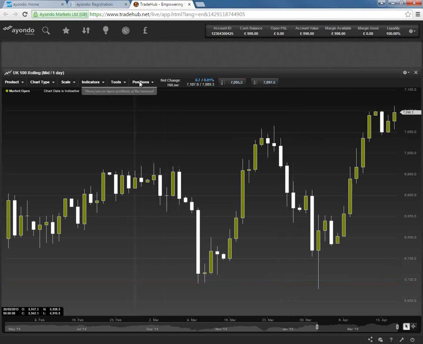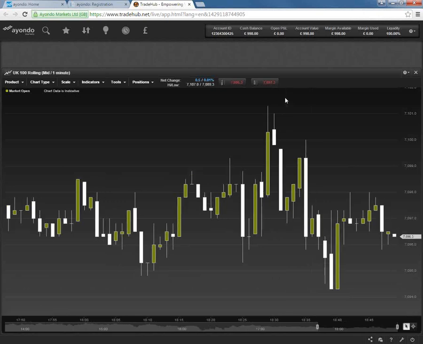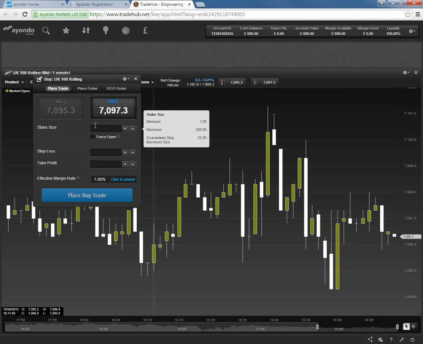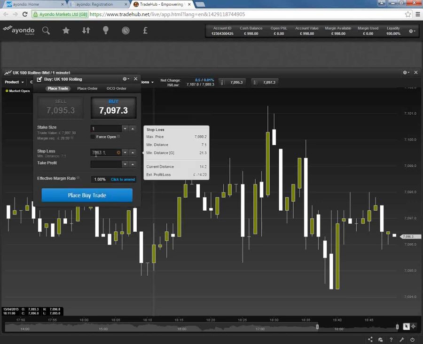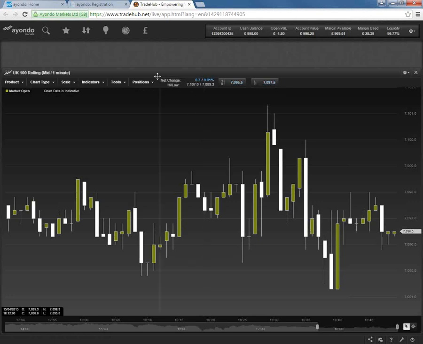Positions, so any positions that we had on this particular instrument, they'd be shown on the chart. So there's another way that you can bring up a deal ticket as well, which is actually on the chart itself. So if I click buy, and we'll just open another trade. If I go to positions, click on my position here, and you'll see that it's got a variety of information.